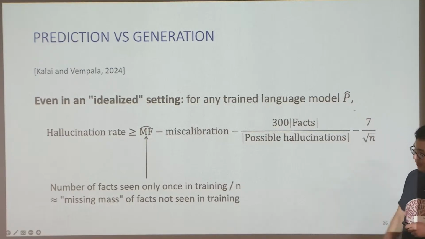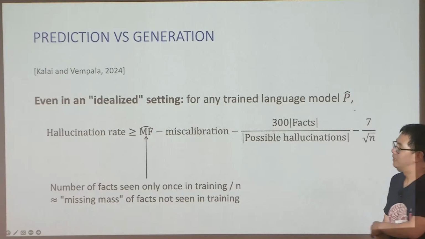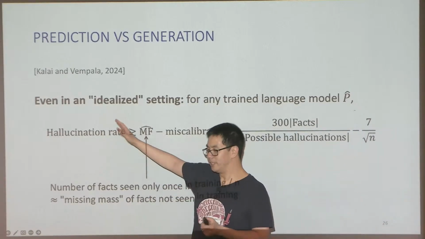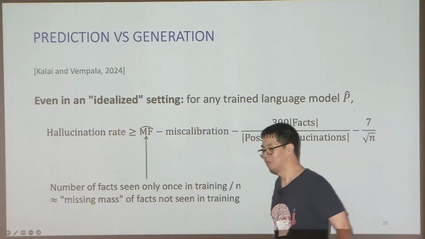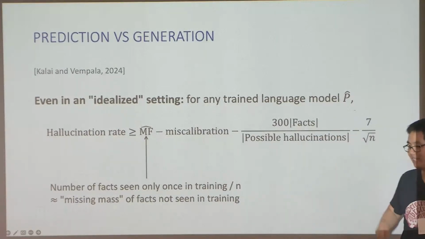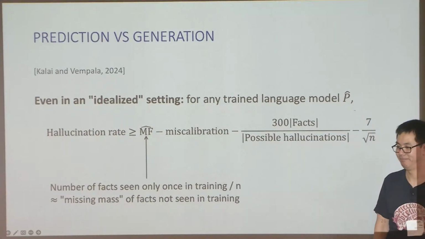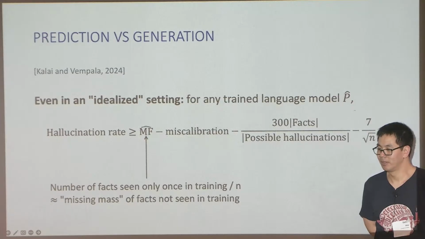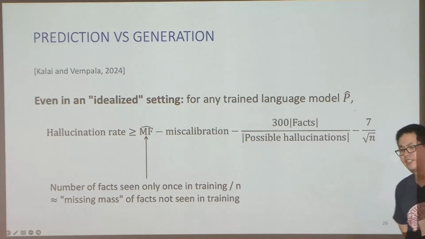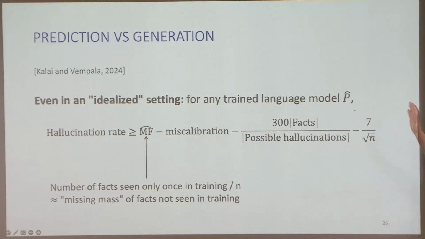In their model, they have a very concrete definition of what hallucination means. Basically, factoids that are not true facts, whatever that means. Generation and hallucination are not exactly the same, but this is potentially something you want to avoid when you're doing generation. You don't want to generate false facts or factoids. I'm just saying that's not necessarily the only thing you care about in generation, but that's one thing you might care about.